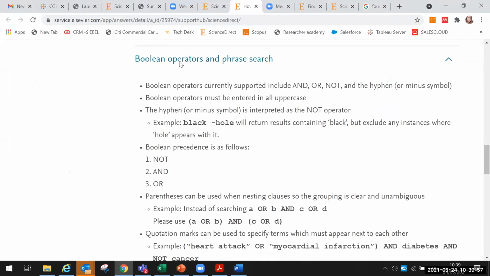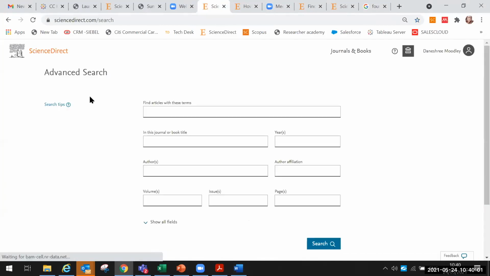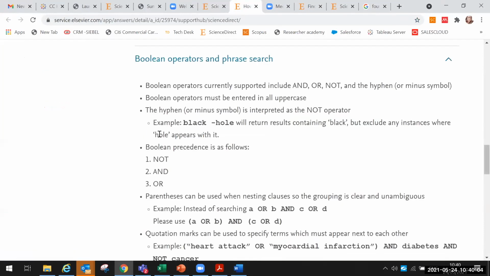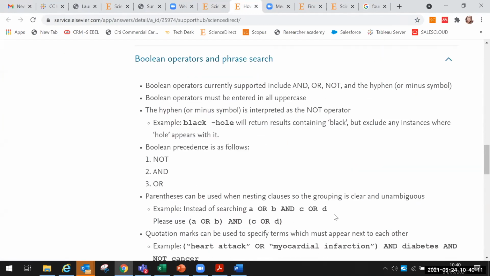So back to ScienceDirect, how do you get there? You go to the advanced search and you select search tips, and it will then load this page for you. You scroll down to the Boolean operators and you can read this little portion here, which explains what they are. Boolean operators are not, and, as well as or. Not means it will exclude the second term. So if I said cancer research not men, it will give me results for cancer research and remove any results that contain the word men.